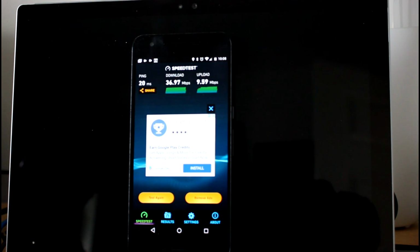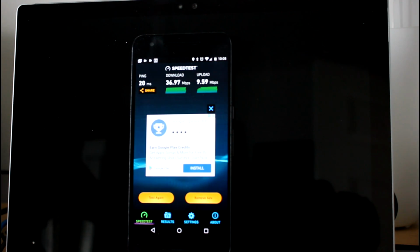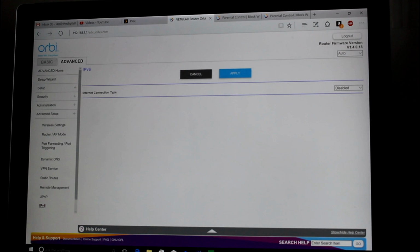And I can certainly see, if you've got a large multi-story house, you can place one in the middle, one where the ISP box is, and you've got that nice wide spread of network ranges. So a really good device. I should perhaps give you a couple of specs to finish off.